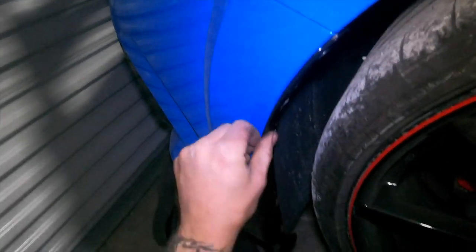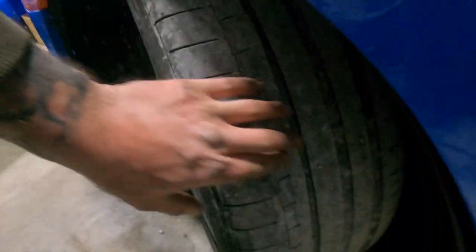Just like that. As you guys can see, the rock guards aren't really hard to put on. I think they look a lot better than the Rally Armor mud flaps, and this should keep all the rocks and stuff from flying up and hitting the side of my car — super stoked on that. I don't think I have anything else coming for the Type R right now, but next up might be tires since I'm getting pretty low.